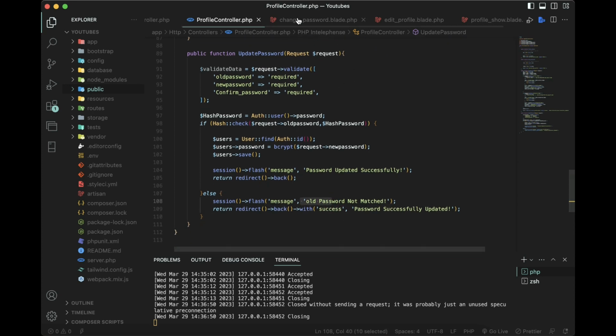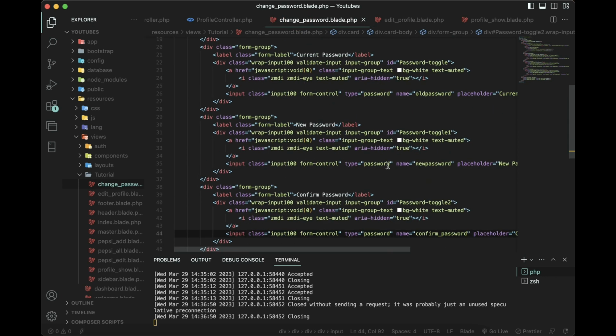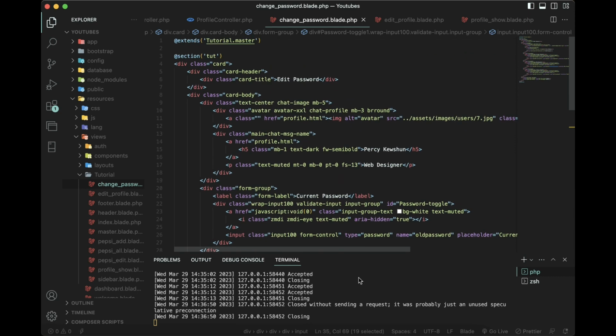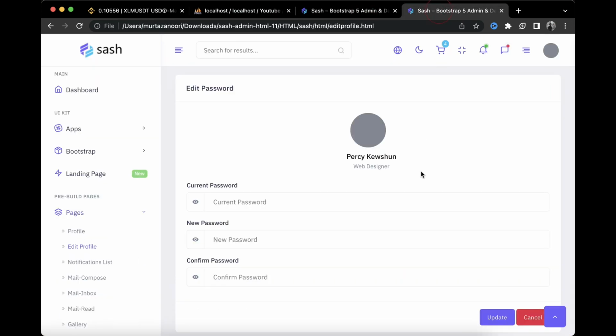Now we have to go back to our view page, where we did name our input fields. As you guys can see, I think I have the image and also the profile picture here. So let's go back here, and yes, I have an image and also the name and email of the user.